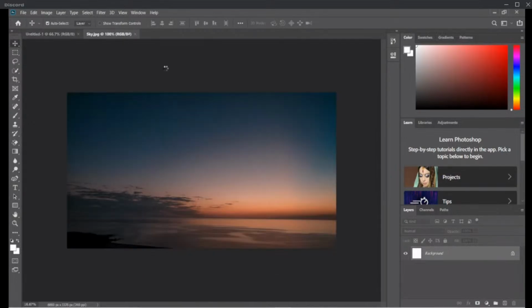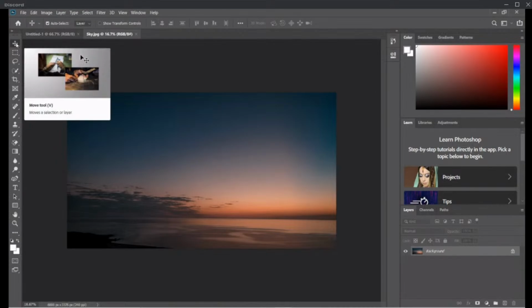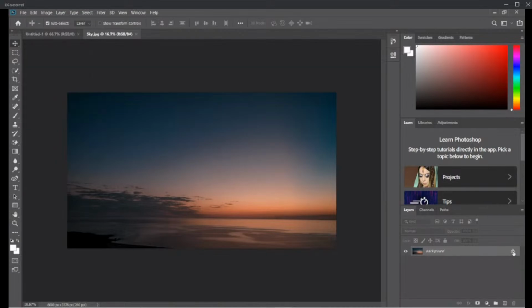Again, just use the Move tool that's over here. Don't forget to change it to normal layer. You see that there's a lock present over here. Just click on that and convert it to normal layer. If you don't convert it, again, that pop-up window will come and it will say convert it to normal layer first. So just use this, move it towards the tab, towards your canvas, and place it here. You see that the picture is now really big.